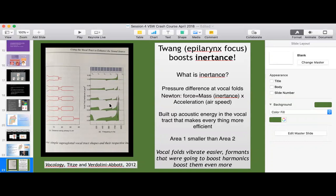We see this often. Now we narrow the epilarynx tube. This is one of the coolest things about this diagram, is that when the epilarynx tube is narrowed, look at the boost that everything gets.